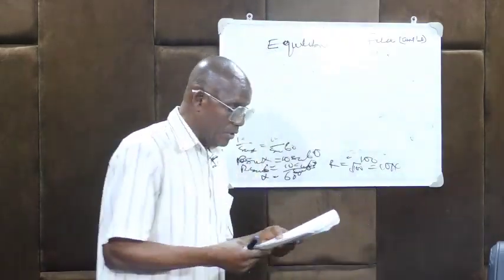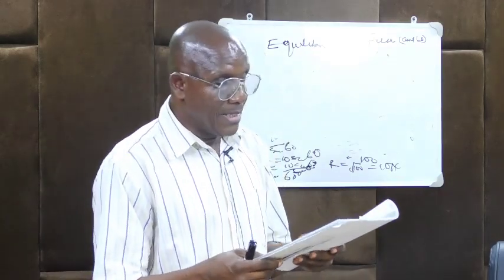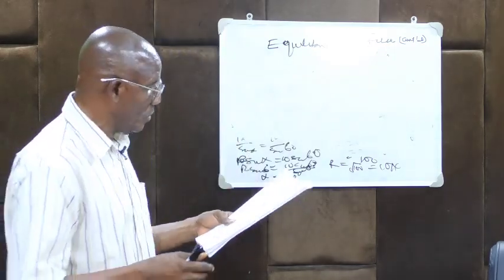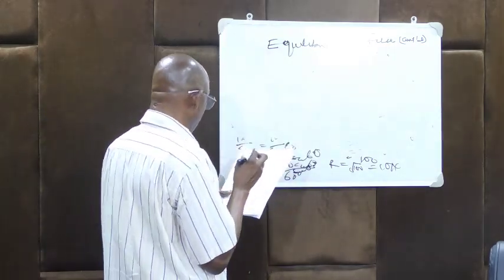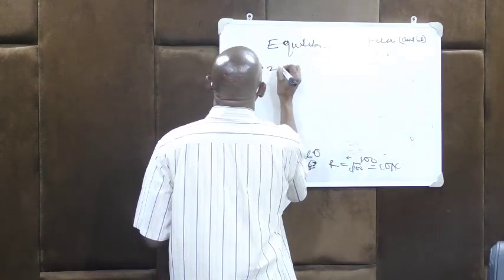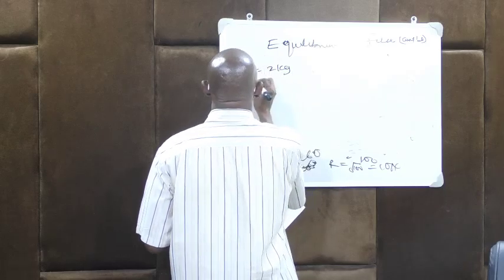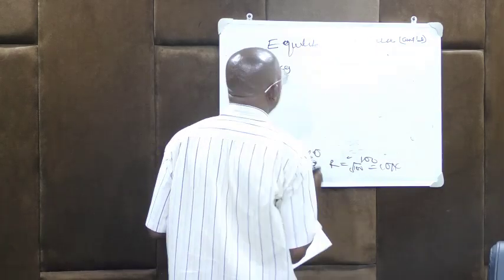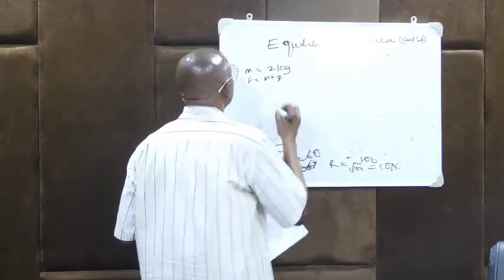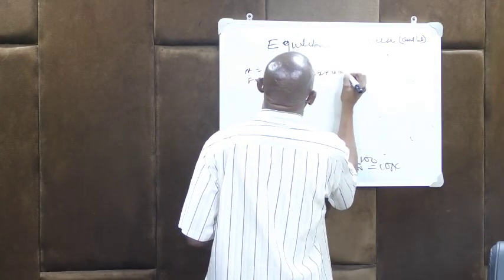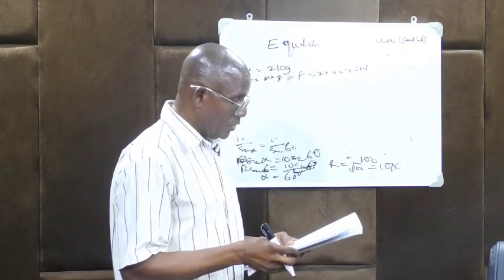So example 2: a mass of 2 kg is supported by 2 cords which make angles of 30 degrees and 50 degrees with the vertical. Calculate the tensions in the 2 cords. Look at it. A mass of 2 kg. You will convert this to force. What is force in there? Force is mg, M times g. G is gravity, which to give a round figure used to be 10, so it should be 2 times 10. So the force is 20 Newton.